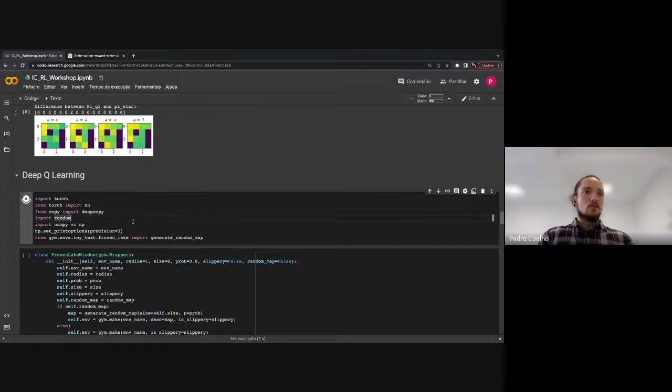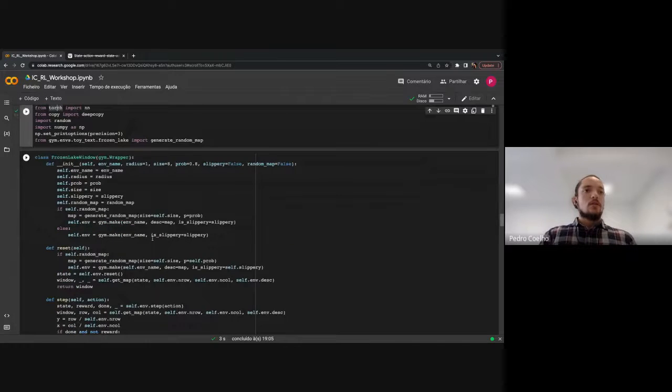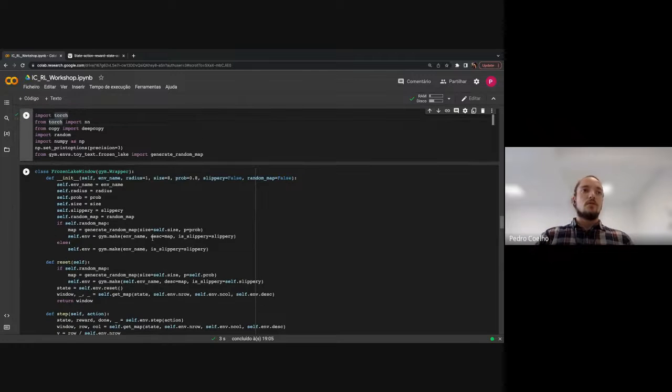We are going to use PyTorch for the neural network. Since the frozen lake toy problem only has 16 states, we did a variation of the frozen lake problem where the holes can be placed in random positions.